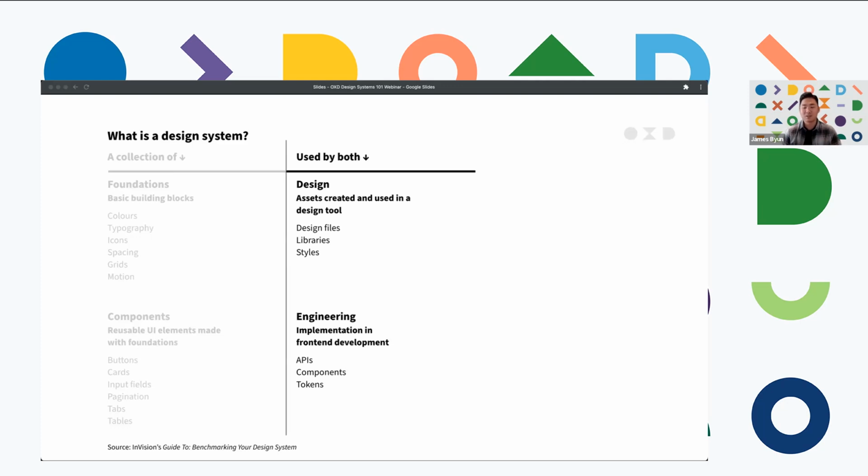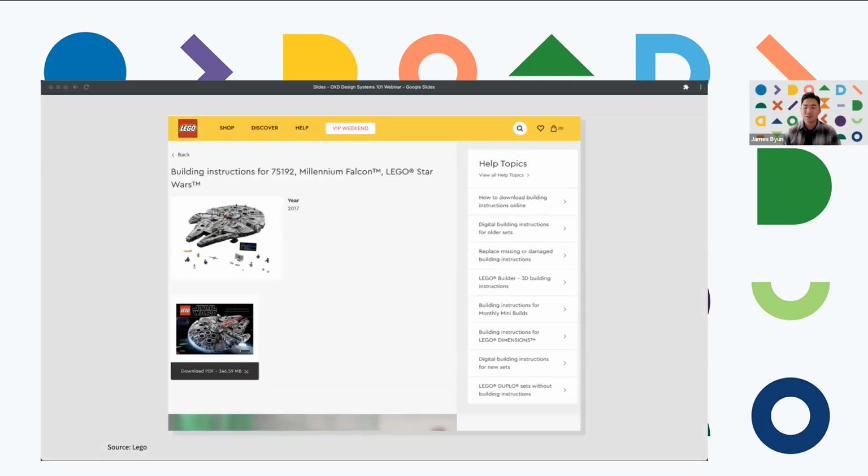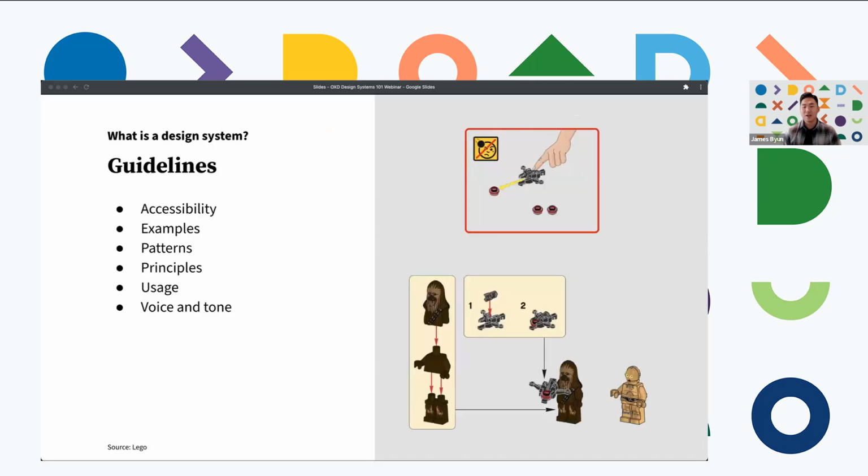So in order to make a system usable, you need strong documentation. And that includes more than just explaining the designed components, but you also need to provide guidelines around them as well. I think a good way to think of it is if someone new came in and read the documentation, would they be able to understand how to use the system? Would they know what the do's and the don'ts are? And something else you want to think about too is the principles that drive your design system, right? So that your team can use that to align on thinking and decision making.